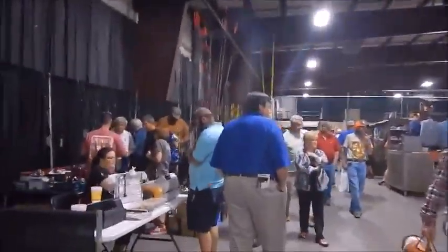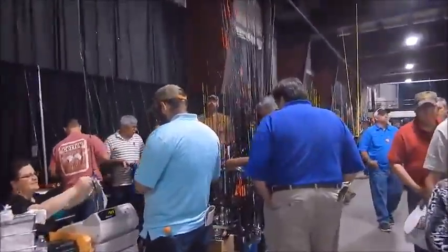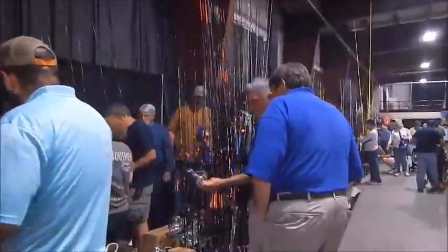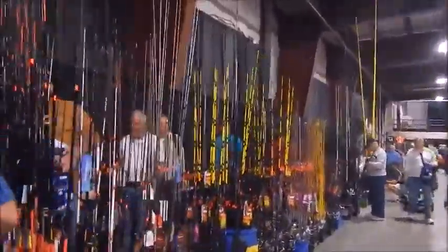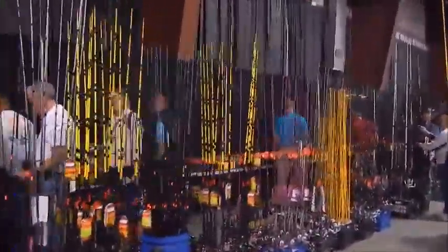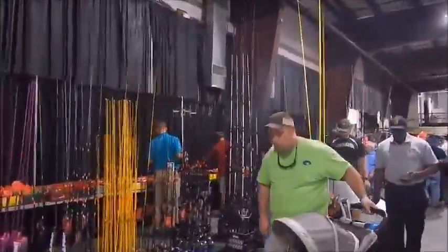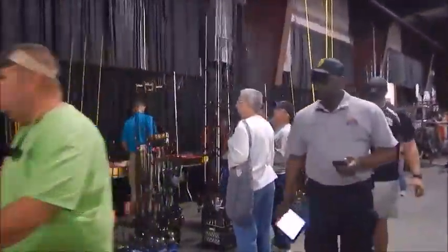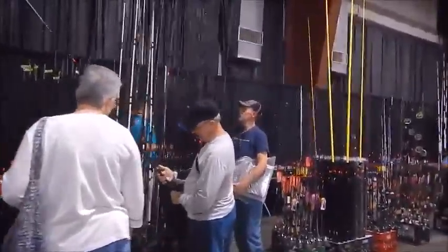this booth right here is one of the reasons to come to this show. Now, it doesn't have poles generally like I normally use, but their stuff is usually good priced, and you can get discount stuff at home. Now, you did have to pay to get in, so you have to kind of figure that in as part of it. But this is a good booth to look at.